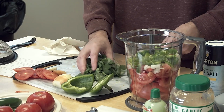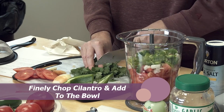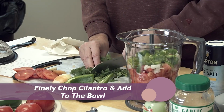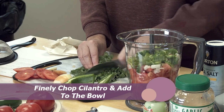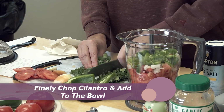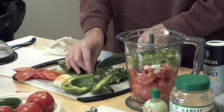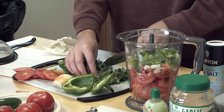Luckily, I don't have that problem. That's not an issue with me. So I like extra cilantro, and you can buy your fresh salsas at your grocery store, and they have extra cilantro and all that kind of stuff. The only bummer about cilantro is when you chop it up again.